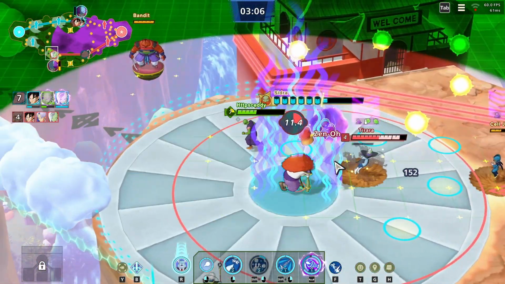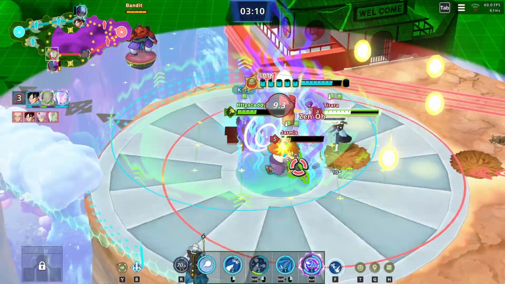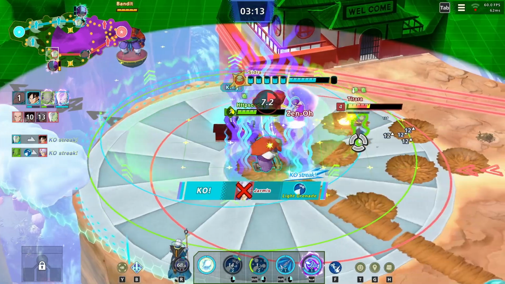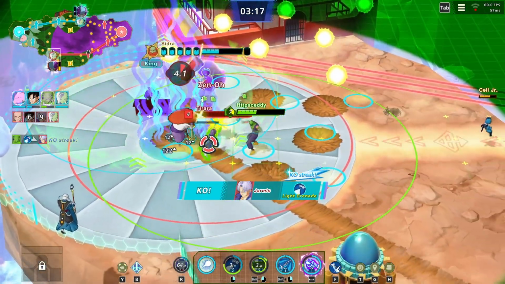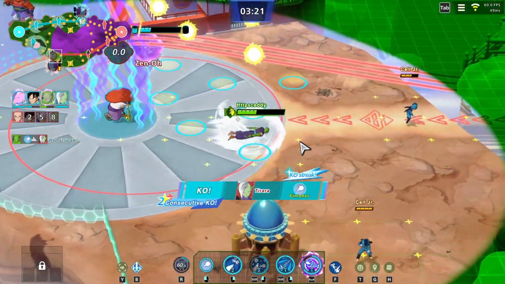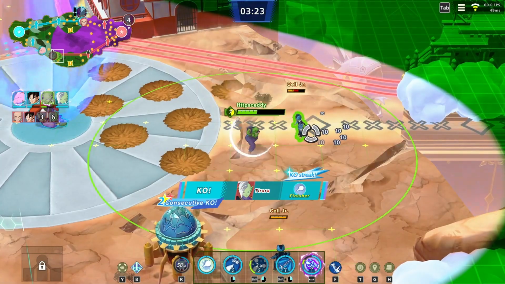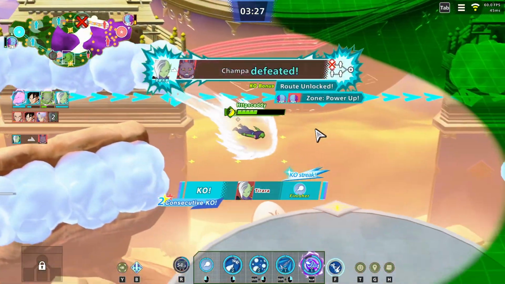I dropped my Hellzone Grenade, which is basically a zoning technique. I just dropped the ult on Zamasu. I was aiming for Trunks, but he moved out of the way. There goes Trunks. Piccolo is so insane. He has 3 charges on his ult at level 1 ult. So you can fire 3 special beam cannons within his first ult, which is insane.